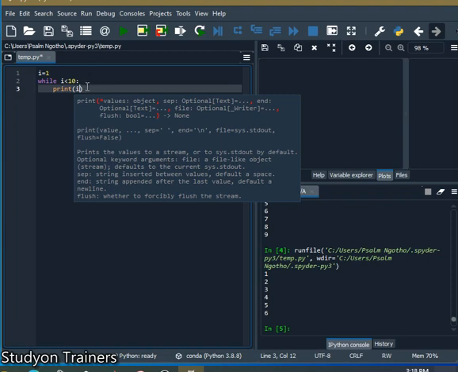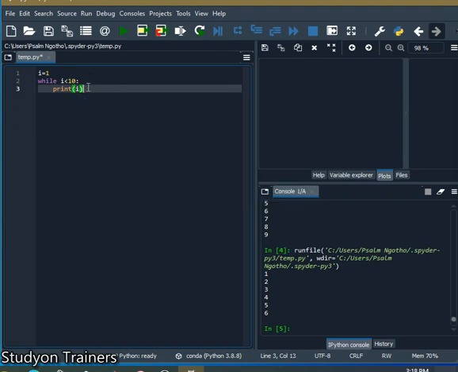In this case, we want to execute the print statement as long as i is less than 10. For us to check whether i is less than 10, we have to sum i until it is just less than 10. So we write i plus equal to 1.